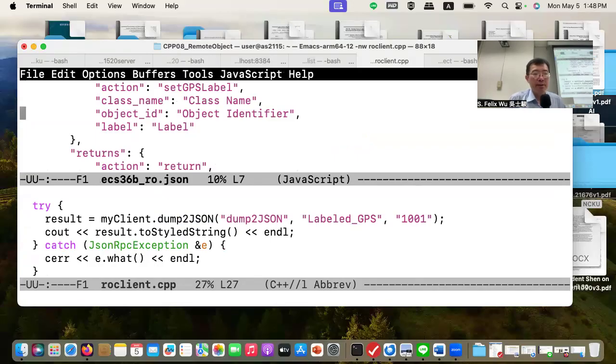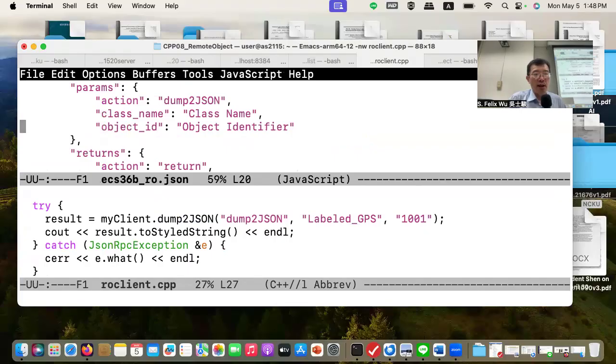Oh, sorry, that's the first set. The dump to JSON has 3 arguments: action, class name, and object ID. That's why you see that I have dump to JSON as the action, the class name is label GPS, and the object identifier is 1001. Okay, because there might be more than one label GPS object, I have to provide what I call an object identifier to tell which label GPS object I'm actually talking about.